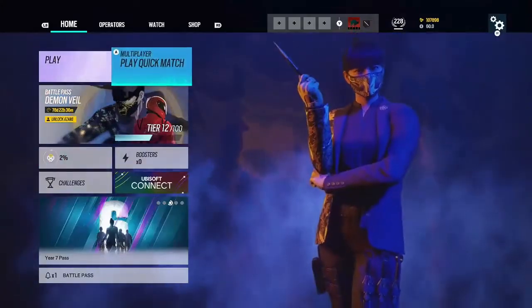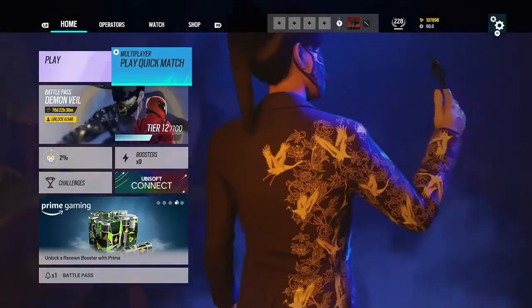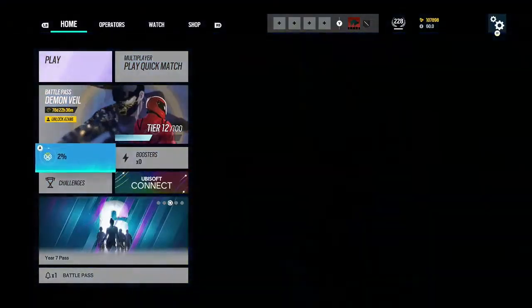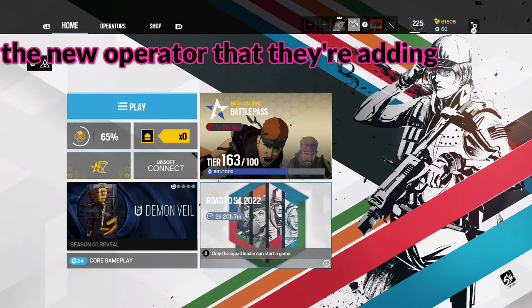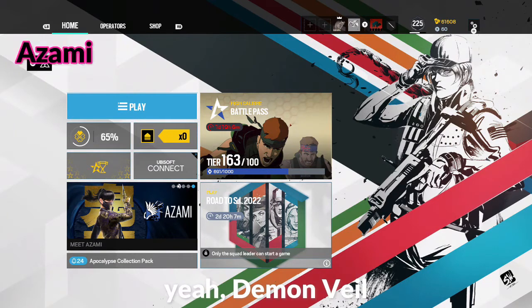Welcome to Operation DemonSlayer, the newest season of Rainbow Six Siege, where the Japanese are back and looking sharp in more ways than one. Before we get into this, I just want to say two things. Firstly, I want to say how well my friends and I predicted how the new operator was going to be like. Oh, did you see the new operator they're adding to defending? Yeah. A zombie.